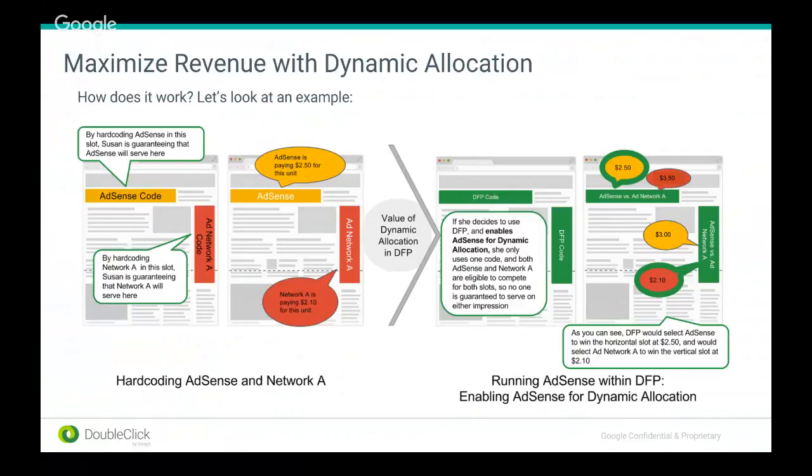For best practices, when running third-party networks, we recommend running them at price priority. But why is this? Running at network priority, there is a delivery goal of a certain percentage of impressions. So you're guaranteeing to allocate, say, 50% of your unsold impressions to Network A over the course of, say, a month. But when running at bulk priority, there's also a delivery goal of a certain number of impressions. So the bulk priority line items have an impression goal. However, because the inventory for the bulk line items isn't guaranteed, the impression goal functions more like an impression cap. So it limits the number of impressions that can be delivered in a given time frame.